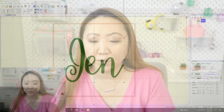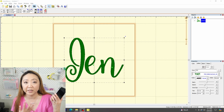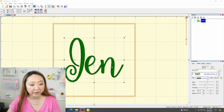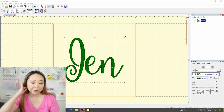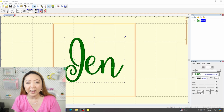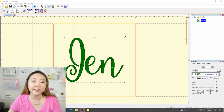So I would say, though, if you're just doing basic stuff and you're just experimenting, you probably don't need to pay for embroidery software quite yet. What I would do is, again, play around with maybe the built-in designs in your machine, or if you have the Brother Sketch, play around with the free version of Artspira just to kind of learn the machine, learn how things work and that kind of thing. You could also download the free version of Embrilliance Express mode and just kind of get a feel for it there. See if you like it, see if you want to invest in embroidery software. I don't think everybody absolutely needs to purchase embroidery software, but I do find it helpful and I'm glad I have it.